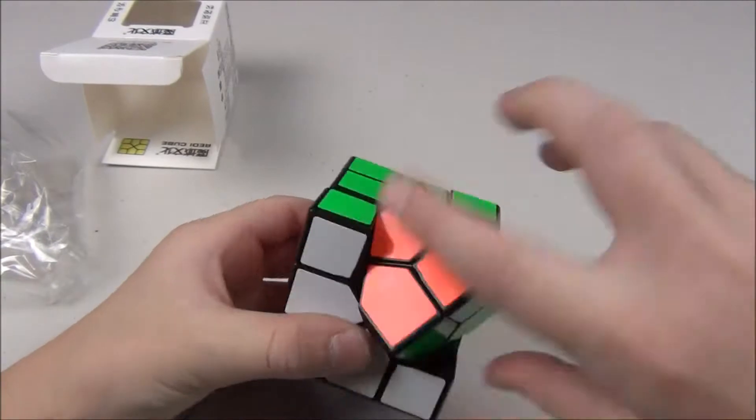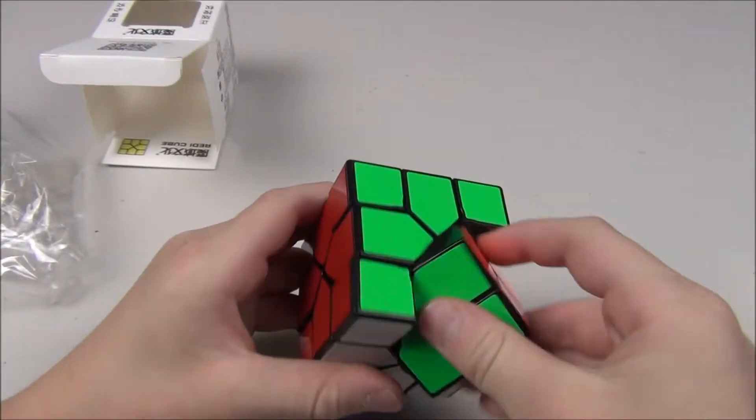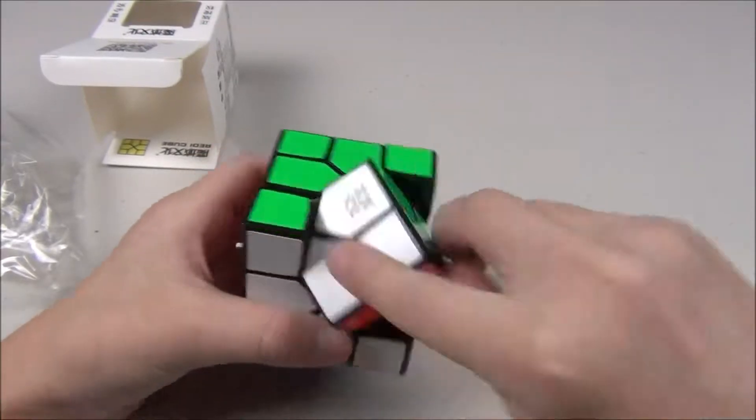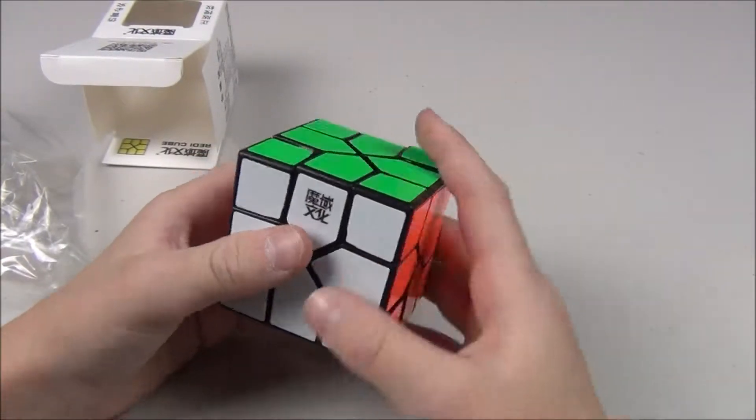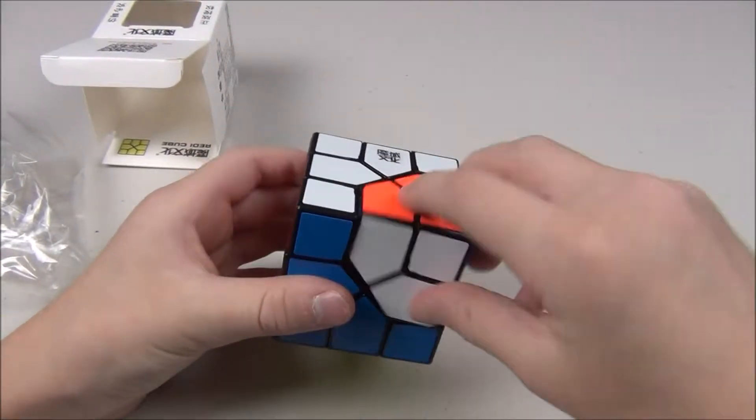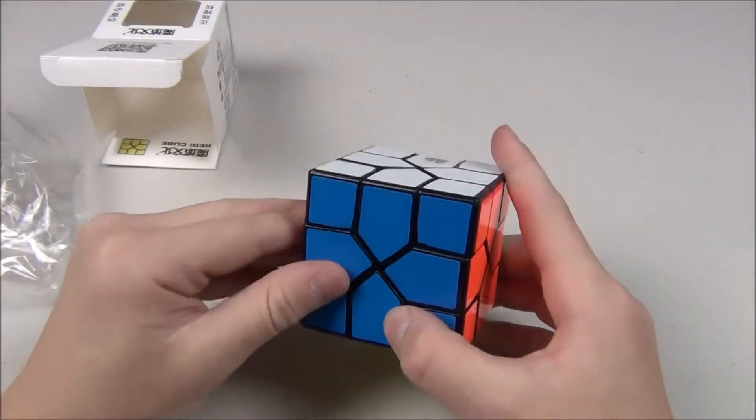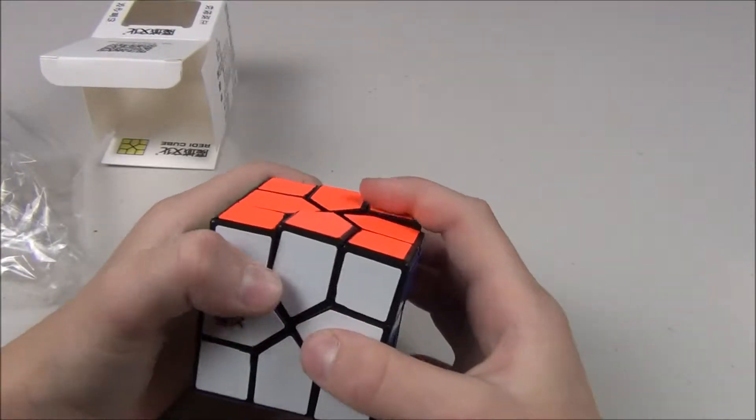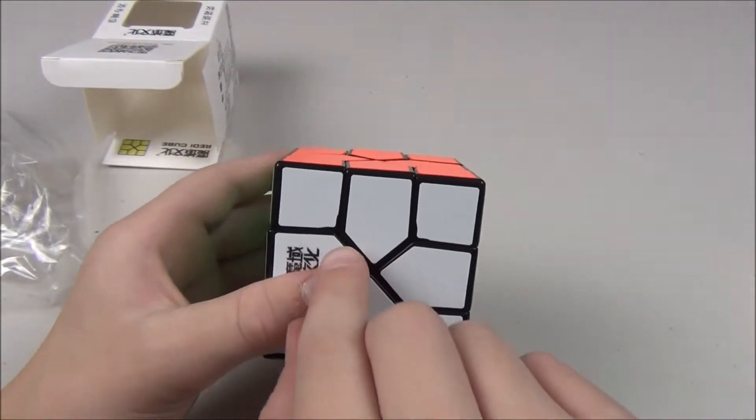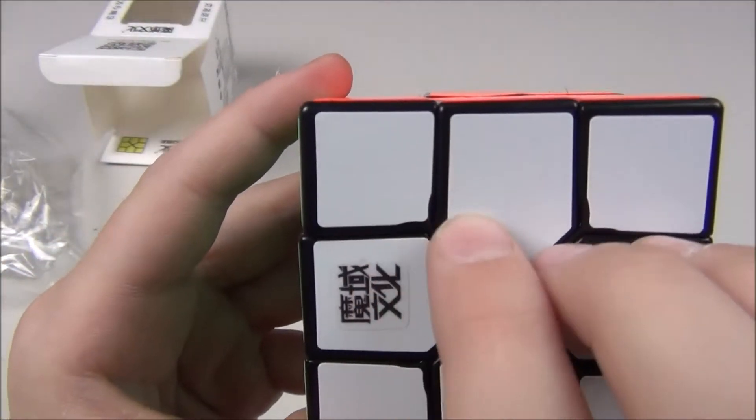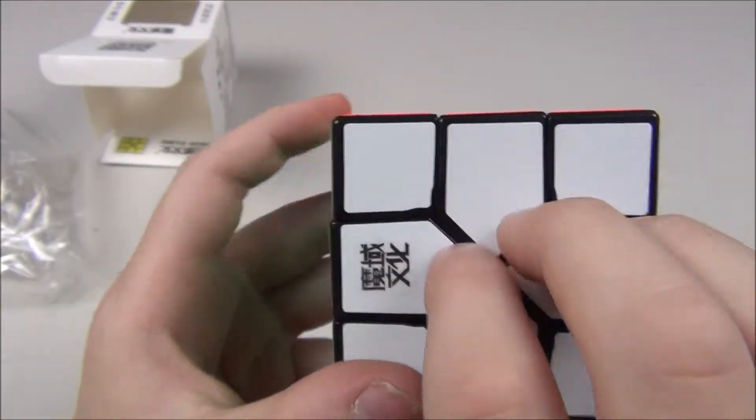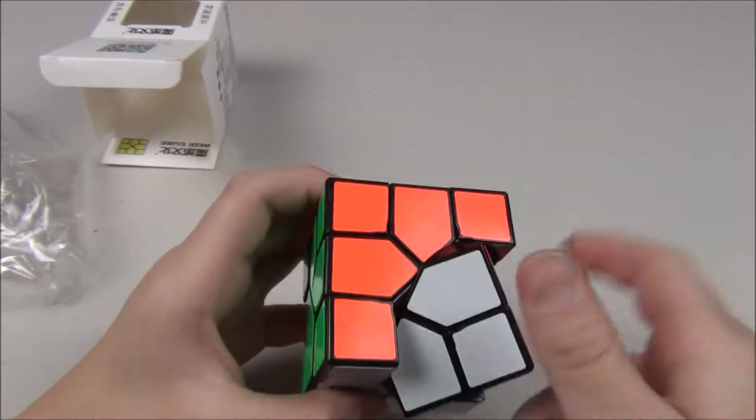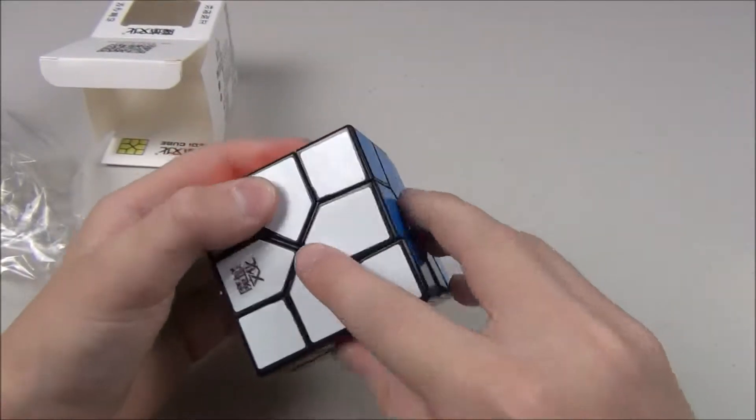And yeah, just, I've been pretty much 100% satisfied with every Moyu puzzle that I've owned, except for the magnetic pyramids. But, wow, this is very nice. In case you guys don't know, this is a corner turning puzzle designed by Oscar Van Deventer. The stickers here are not perfectly cut, as you can see. And they have the corners kind of cut off there. But again, this is a really easy solve, and it just turns incredible.